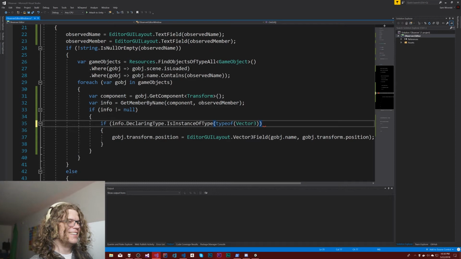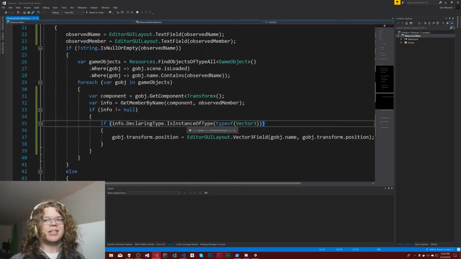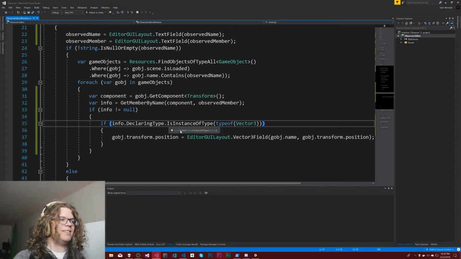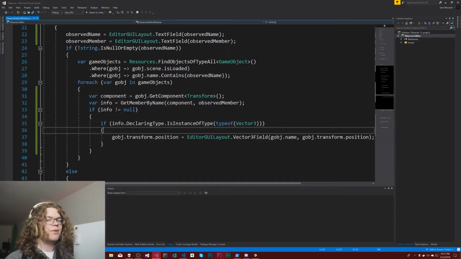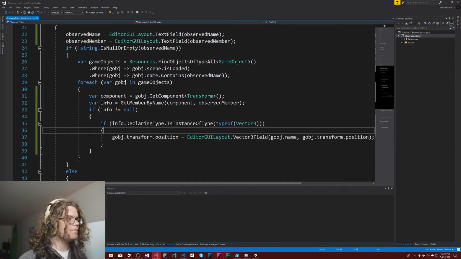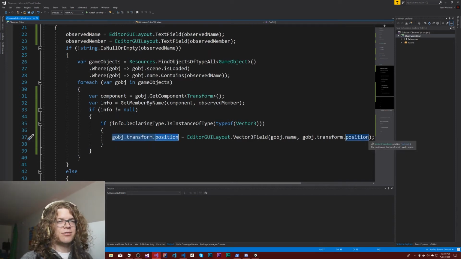That's great. All right. So instead we can do IsInstanceOfType, which is going to take a type and say, are you of this type? We give it a Vector3 and it should come back and be like, yes. And if it is, then we're golden and we can actually do this stuff. Otherwise, it's just going to skip over it. So now that we have the Vector3, the idea here is to pull that out and actually figure out how to assign it and get the value.